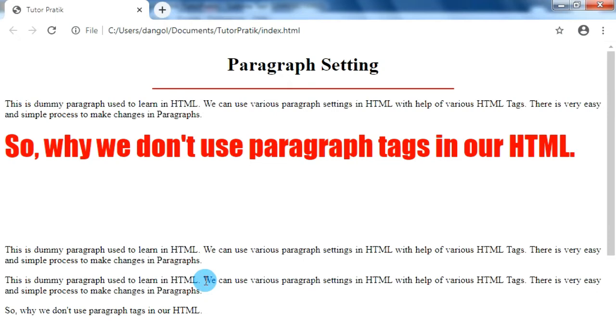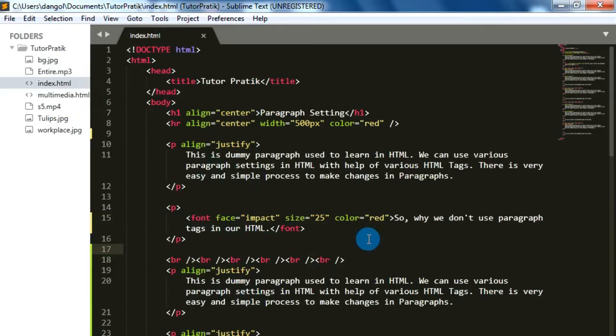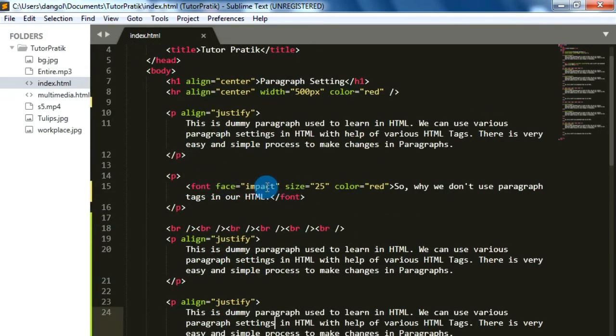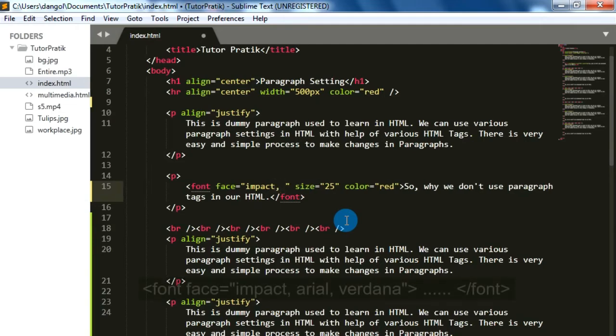Similarly, you can change the font size, color and font names for any text or text blocks by enclosing that text or text blocks with the font tag. And also in our face attribute, we can add more than one font by adding them in the value of the face attribute using a comma separator.